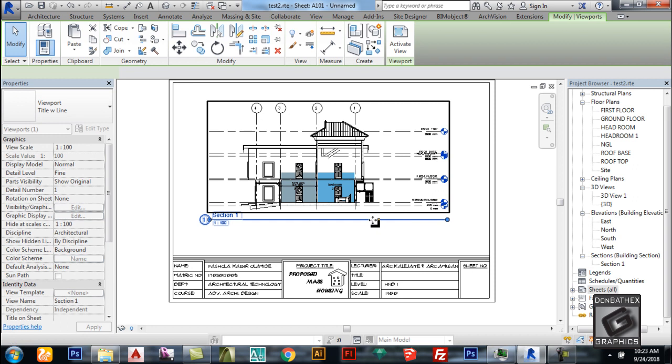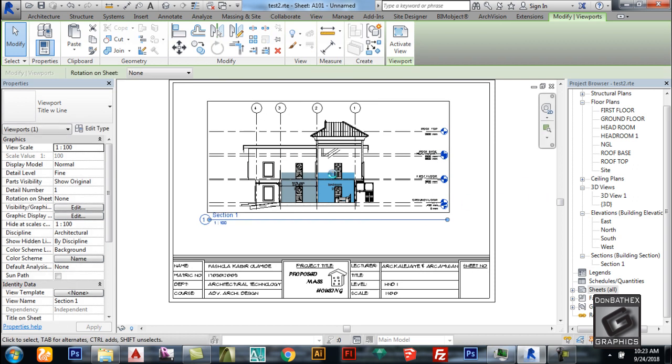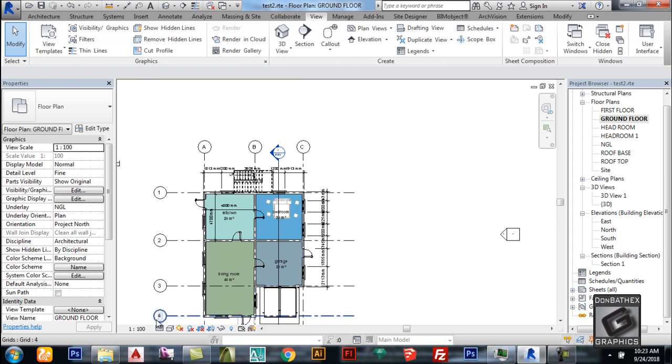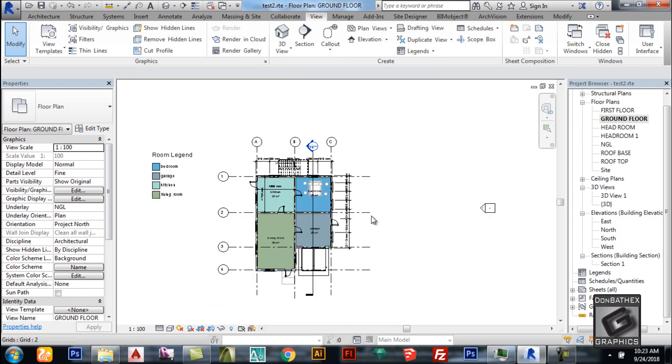You can input that into here. You have that. So same thing if you go to ground floor. You are going to input your floor plan into your sheet and maybe it's bigger or very small. You simply adjust the scale from here so that it can be scaled properly into your sheet.